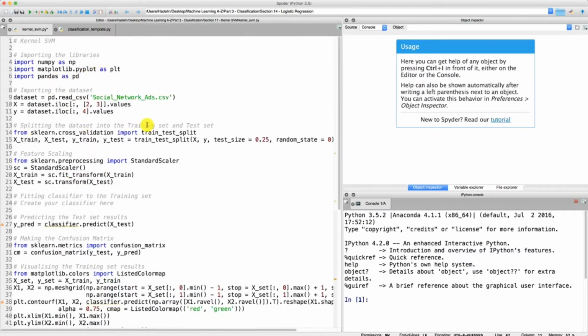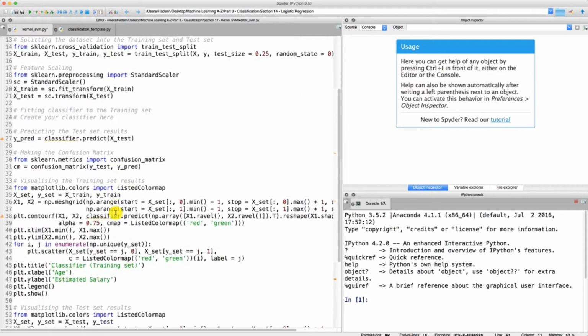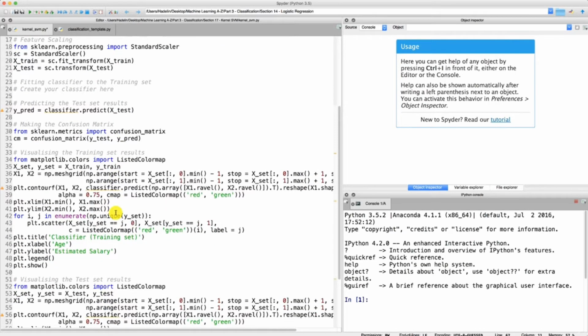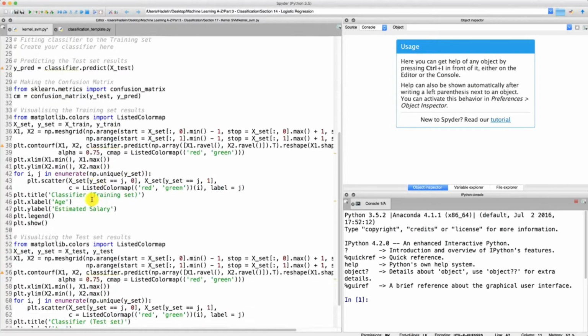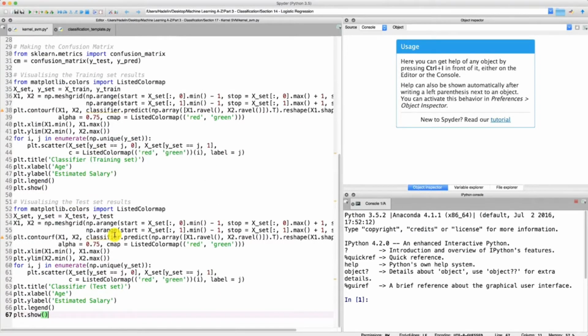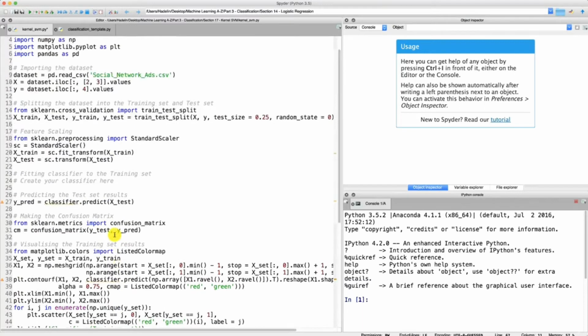All right. So a quick reminder, this is a data preprocessing step. This is where we create our classifier. Here we predict the test set results. Here we make the confusion matrix to look at the number of incorrect predictions our classifier will make on the test set. And last but not least, my favorite part, visualizing the results. We're going to visualize two results, the training set results and the test set results. Okay, so let's do this.